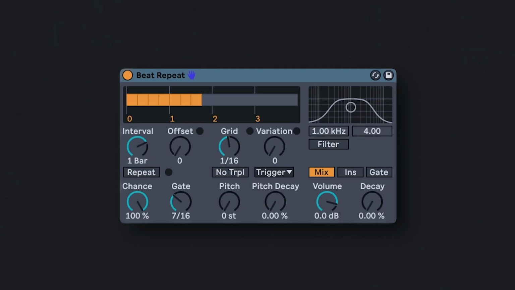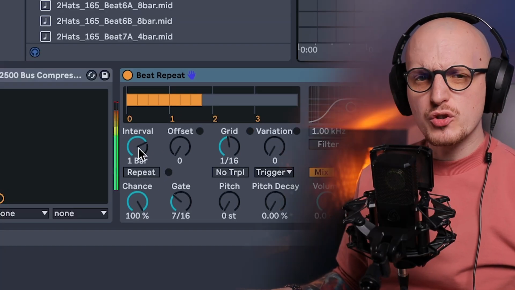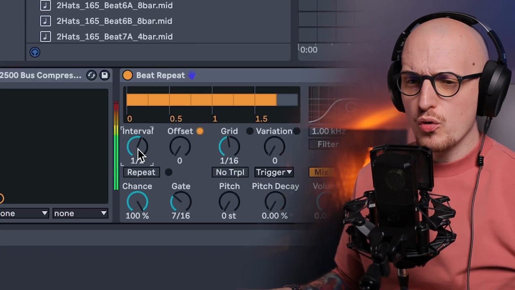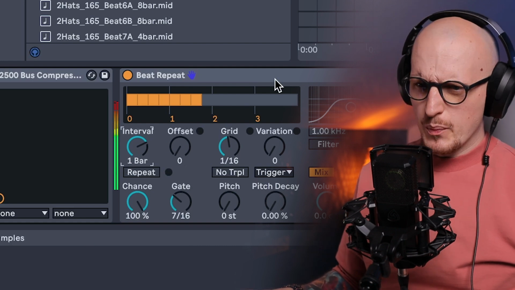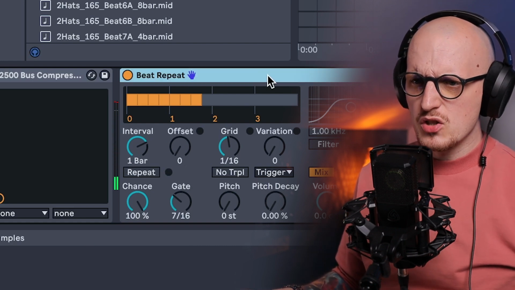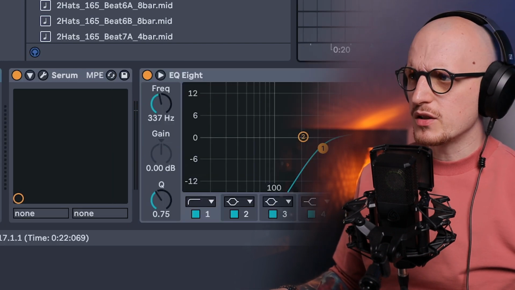Oh my god! Wow! Don't know about you, but it gave me a cool idea for a melody for this breakdown. But if it's still too basic for you, then say no more, I got a clever way to use an underrated stock device. Beat Repeat is a cool little device to use instead of Glitch 2 or Looperator for drum loops, but in this case, let's just use it for this rising melody I have here.